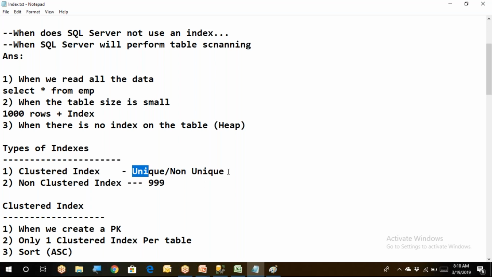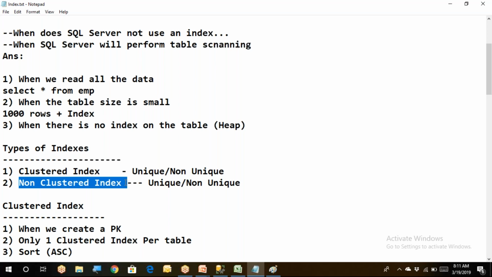A non-clustered index also can be unique or non-unique. When you create a non-clustered index on a unique key, it is not going to get any duplicate data, but otherwise you can insert the duplicate data there.